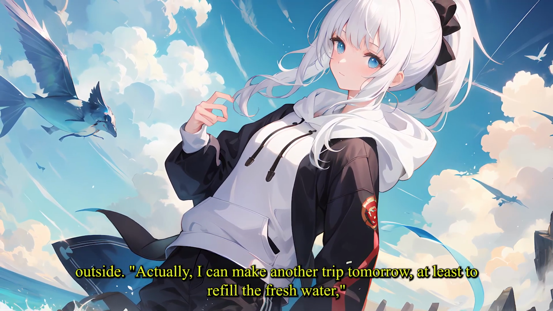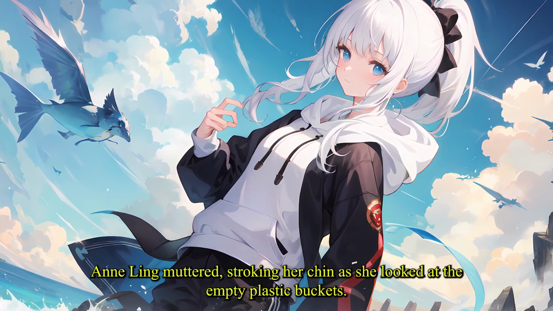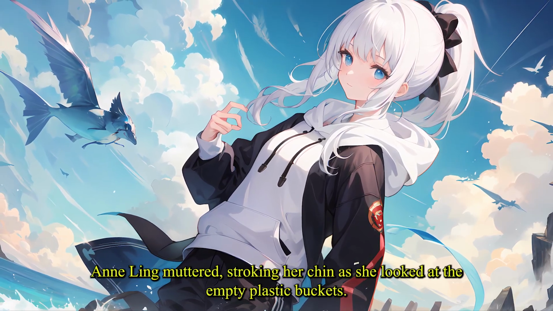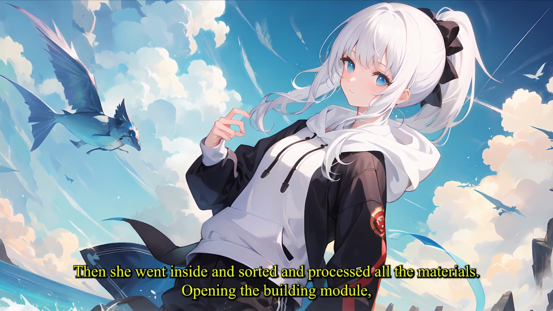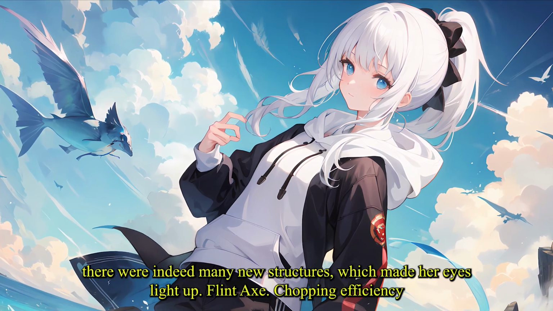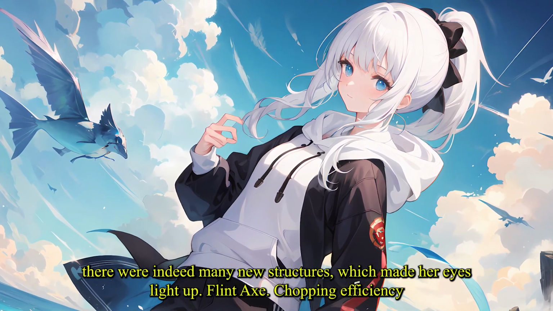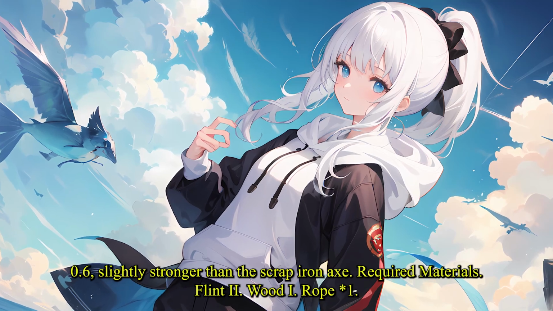"Actually, I can make another trip tomorrow, at least to refill the fresh water," Ling muttered, stroking her chin as she looked at the empty plastic buckets. Then she went inside and sorted and processed all the materials. Opening the building module, there were indeed many new structures, which made her eyes light up. Flint axe. Chopping efficiency 0.6, slightly stronger than the scrap iron axe.